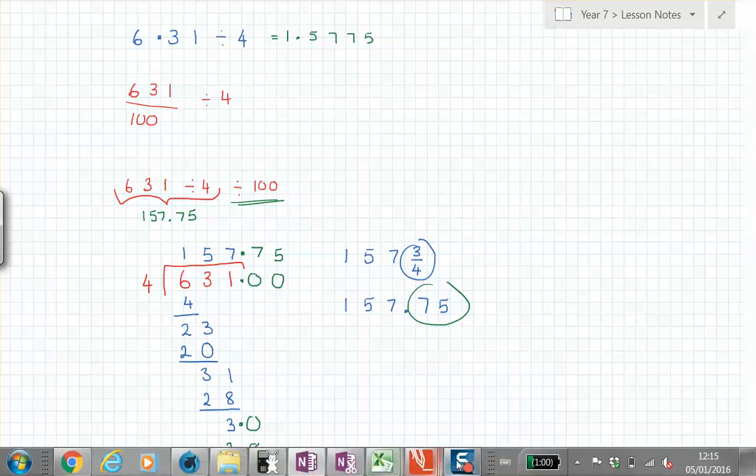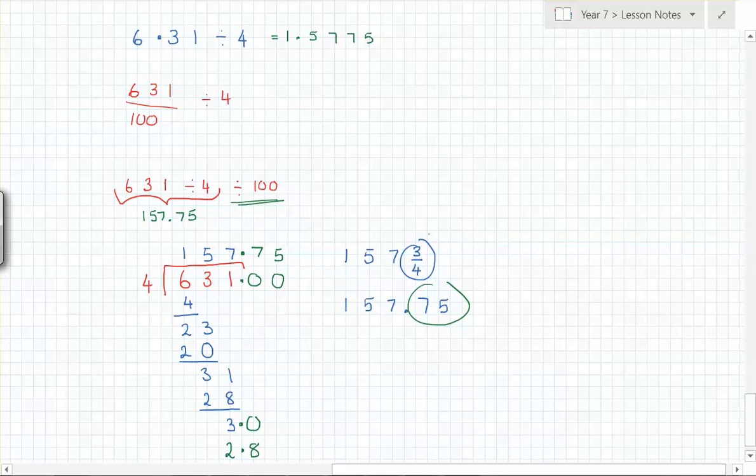Yes, way. Okay. So just that final thing, if we didn't do this long division method, this 3/4, remember that was, instead of writing 157 remainder 3, we've still got to do the 3 divided by 4. So it doesn't work, but we can write a division as a fraction and just write it like that.